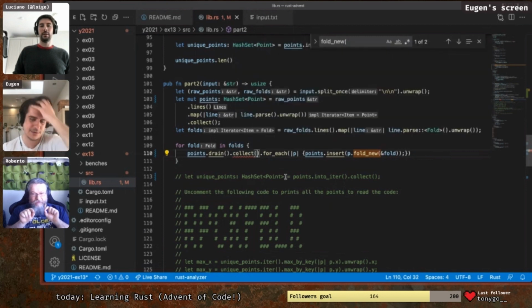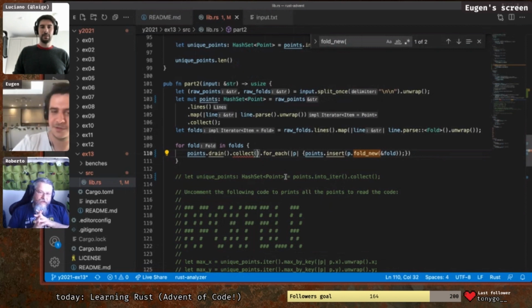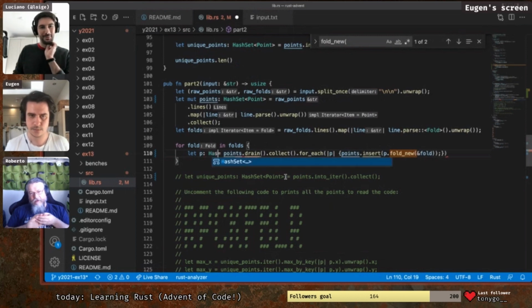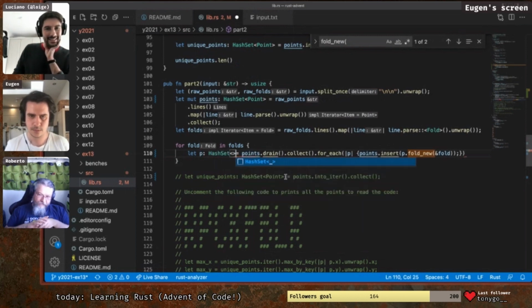But then you are still reallocating, right? So it's the same implementation. Yeah, but let's see. How did you turbofish? Because we haven't done this in a thousand years. Just declare on the left side, let points, whatever. You can turbofish on the collect. You can, I think, but I prefer to do it this way. It's just easier for me.